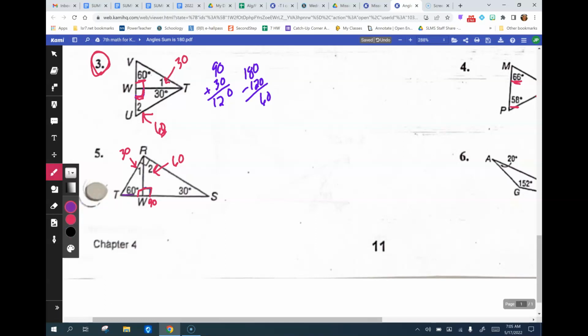This triangle right here has the same angle measure as this triangle right here. They are not the same triangle by any means, but the angles are the same. And that's a whole other lesson you'll learn sometime in geometry, but it's really fascinating. So the angles of a triangle actually do add up to be 180 no matter what.